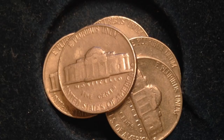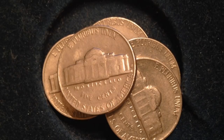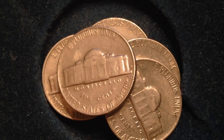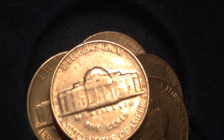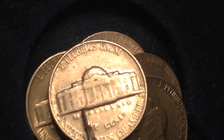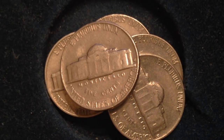So in 1964, according to the PCGS price guide for the Jefferson Nickel, a 1964 Mint State 70 with full steps. Now I can mention what the full steps is quickly in this video, but if you want more detail, you're going to have to watch some other videos, either mine or someone else's. But a full steps is you're going to be able to see the steps going across right there. There'll be lines going across right there where the steps are on Monticello. So that's how you know it's full steps.